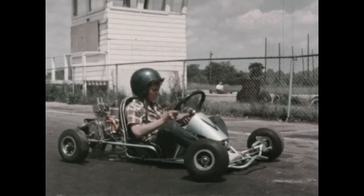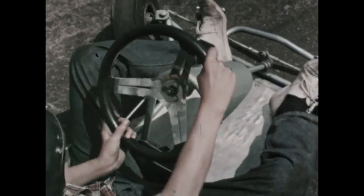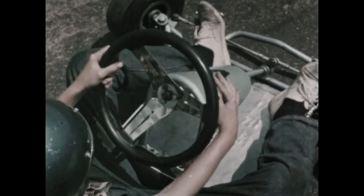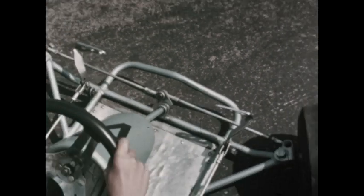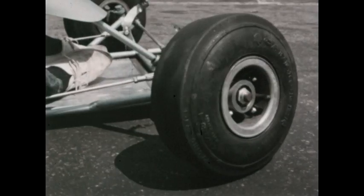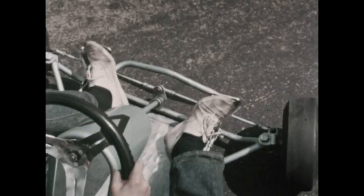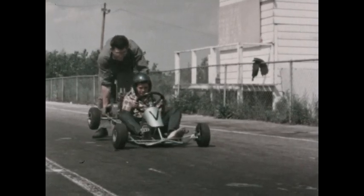This boy is applying force to a wheel on this cart. The steering wheel. The steering wheel is fastened to a long post. Connected to the post at the bottom are two rods. Turning the post moves the rods. The other ends of the rods are connected to the front wheels, controlling their direction. In this way, the steering wheel can be used to control the direction of the cart.